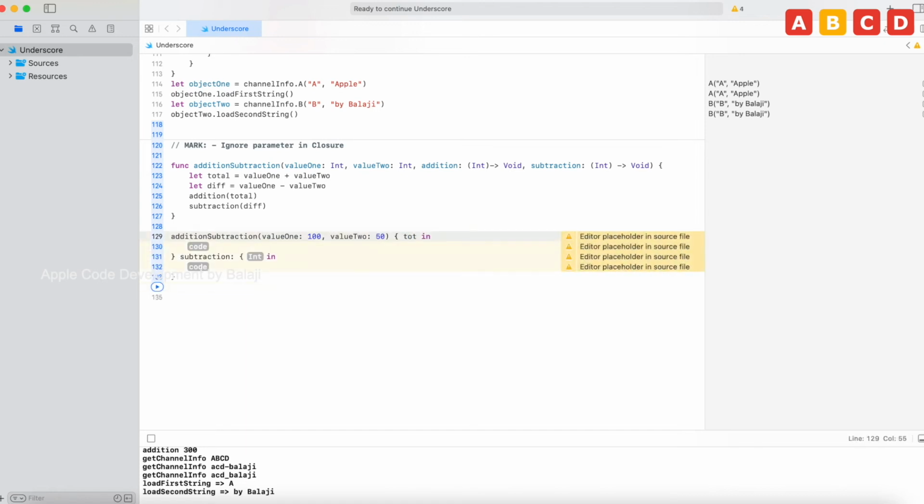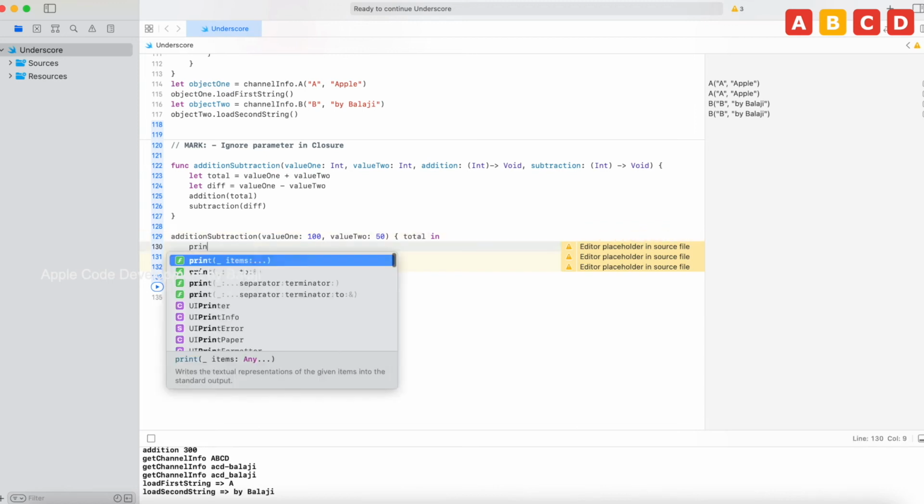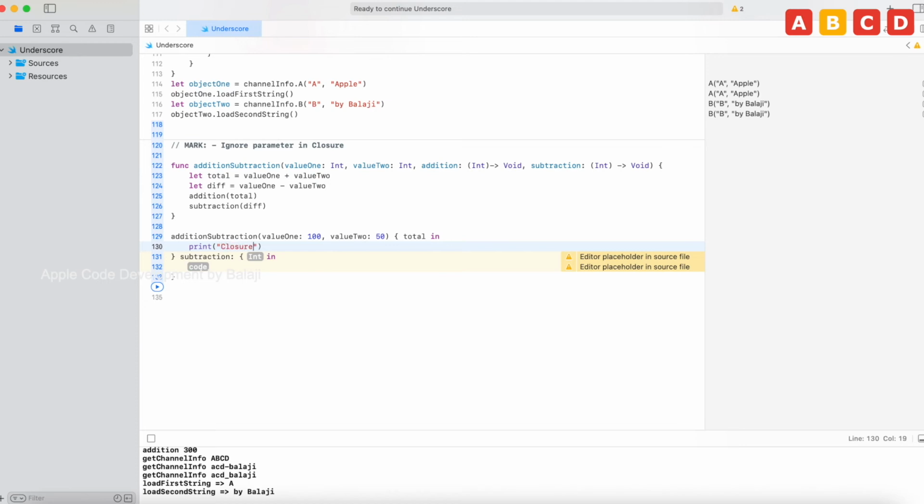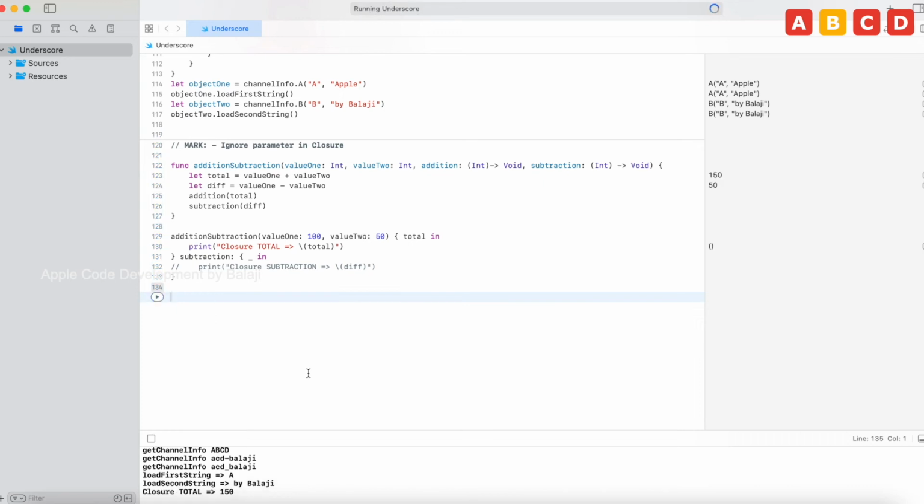This int is for the addition closure return value total, and print the total. This integer is for the subtraction closure return value different, and print it. If you don't want the subtraction value, then use underscore for this. Click the run button, and this is how we can ignore the parameter in closure.